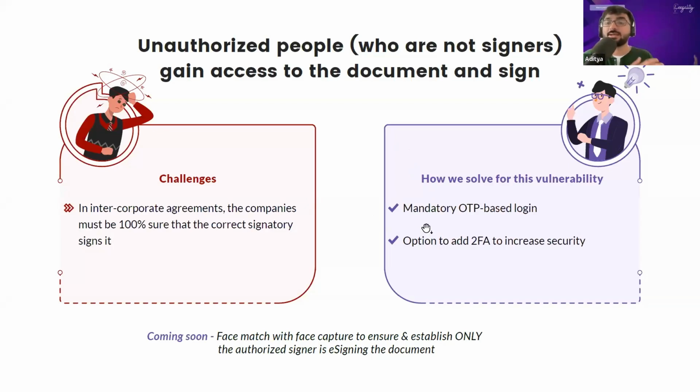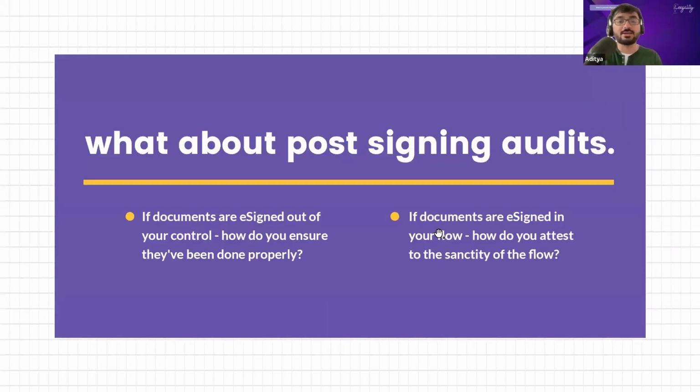You are actually initiating it via Legality. You are the Legality controller. There is another scenario where you may not be the controller. Ansha, if you can go to the next slide, right? So there are 2 scenarios here, right? One is, let's say in your business flow, another party is getting it signed through their own Legality account or through their own way of digitally signing it. And they're sending you the final document, which you then need to store, right?